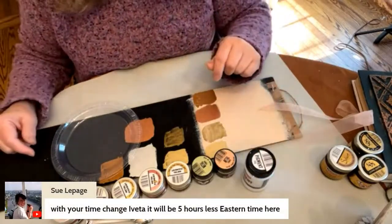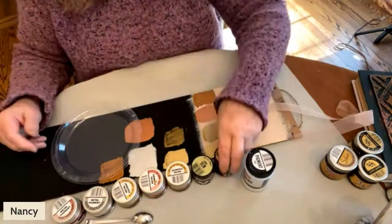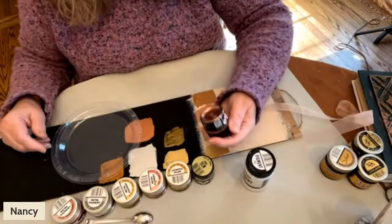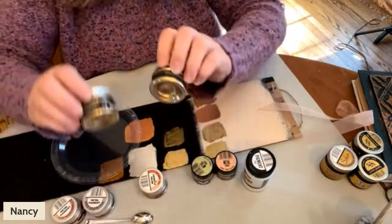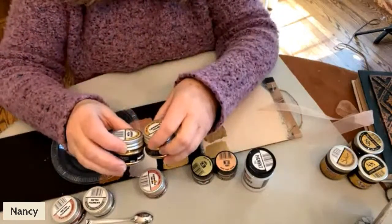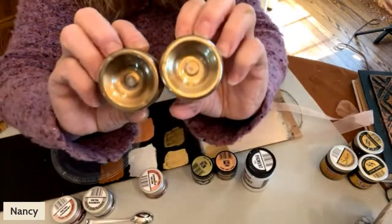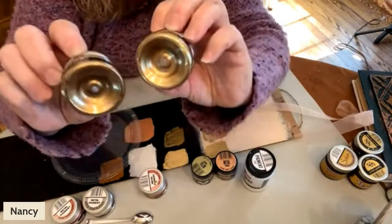So that's really all the differences, the pluses and minuses, which I don't think are really that bad of a negative. I'm going to show you the colors. We have, again, gold and antique gold. This is the gold. This is antique gold. Same as before. It looks a little bit more antique-y.